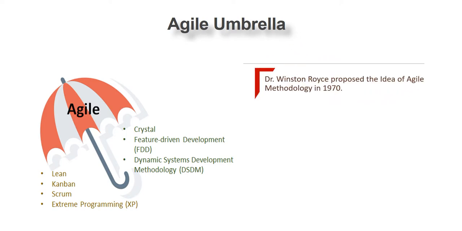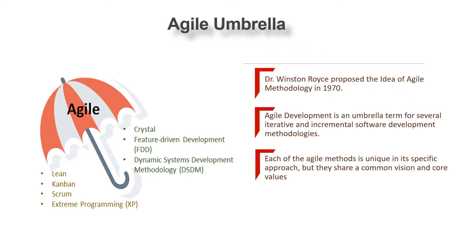Now coming to the agile umbrella, agile is a methodology. A lot of people say agile is a framework. No, it's not a framework. It's a methodology. It is something that is replacing the waterfall methodology right now in the current industry. And under Agile, there are other frameworks that the industry adopts. And hence we call Agile an umbrella under which we have a lot of frameworks.